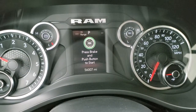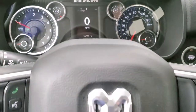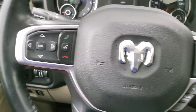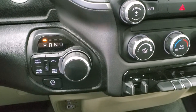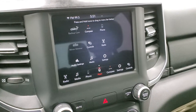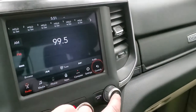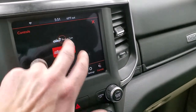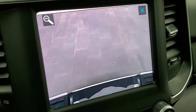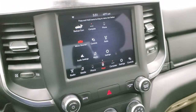This one has 56,007 miles. You get a digital speedometer, range to empty, and compass display. The instrument cluster is very nice and clean. It comes with the leather-wrapped steering wheel, cruise controls and gear selector on the right, and Bluetooth and information center controls on the left. Push button start, push button four-wheel drive, and a start-stop capability you can turn off. This is an eight-speed automatic transmission. It comes with the 8.4 Uconnect radio with AM, FM, and SiriusXM radio capabilities. The backup camera is here as well — what I like about these new Rams is they made the cameras HD so it's nice and crisp, and you can zoom in on your receiver hitch to get hooked up to your boat, camper, or trailer the first time, every time. You also have all your different apps, including projection manager where you can project your cell phone to the screen via Android Auto or Apple CarPlay.